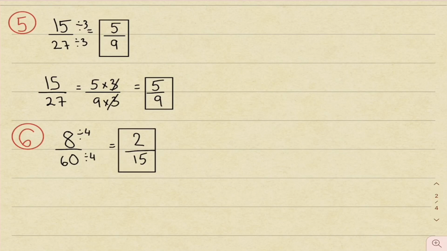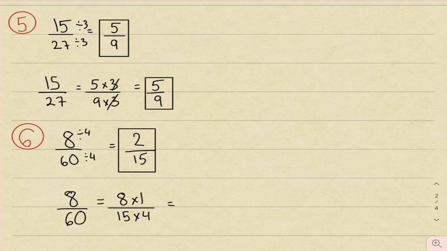So now let's say that I didn't know what number to use that divides both 8 and 60. What are the two numbers when they multiply each other that give me 8 is 8 times 1 divided by two numbers that multiply each other that give me 60 is 15 times 4, right? In this case, I see that I can't cancel anything here, right? 15 times 4, 8 times 1, they're not the same.